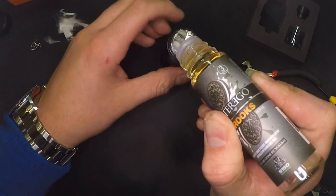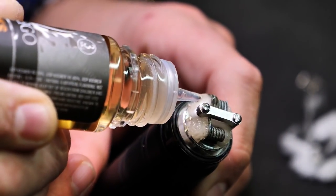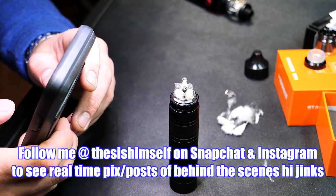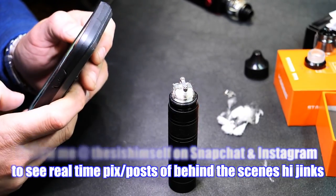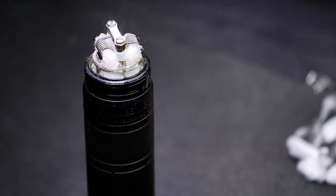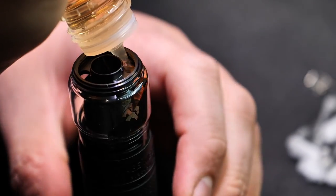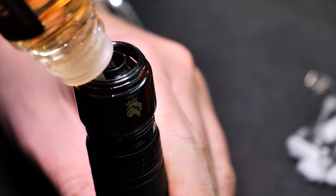Looking this over, I think the price goes for around $34.99 on VaporDNA, and I saw it on Element Vape for like $31.99 or $32, so you can save yourself a couple of bucks. Full disclosure: within 48 hours I broke it — I broke the bubble glass and the straight glass doing vape tricks on the last video. I can use it as a dripper, but that's about it. I don't recommend it.